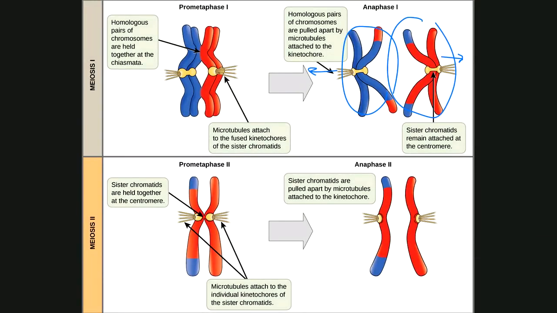So in this case, with this one, as it goes through metaphase, now you see that these are eventually going to get separated, right? The sister chromatids like you see here in anaphase 2, and these are going to get pulled to opposite poles of the cell. So in the first division, it's the pairs that get separated. In the second division, it's the individual sister chromatids that get separated.